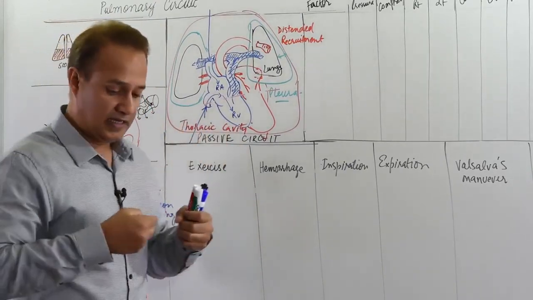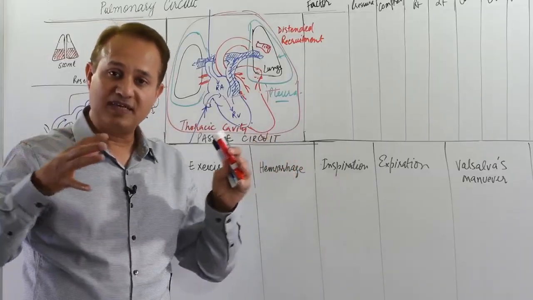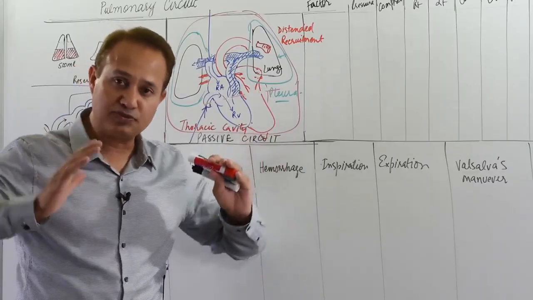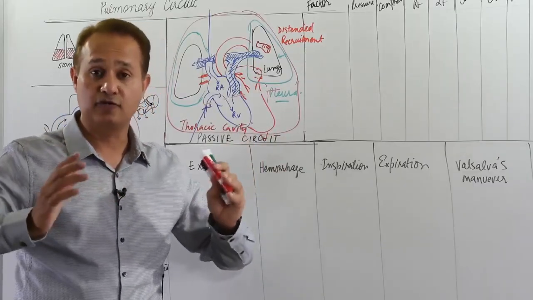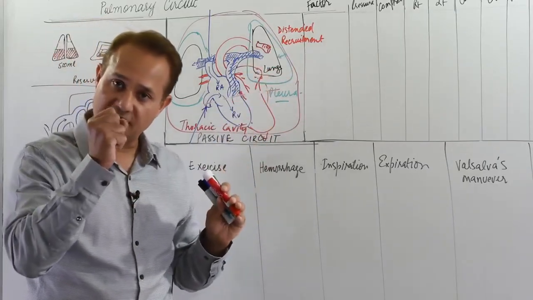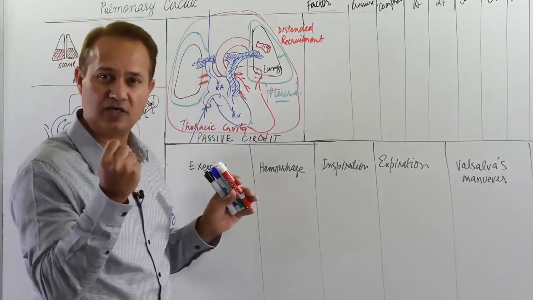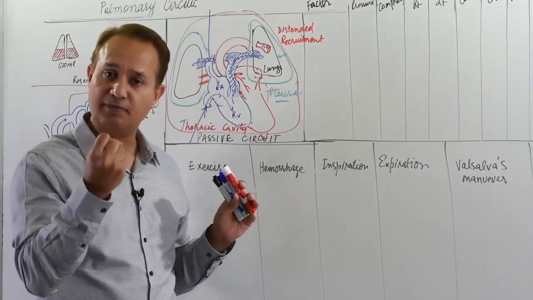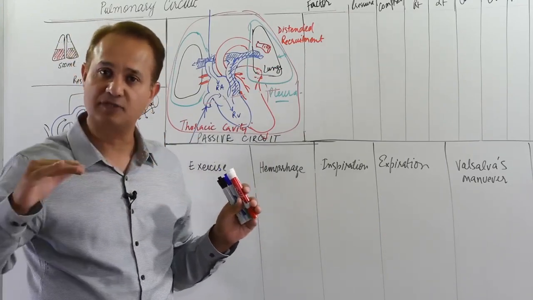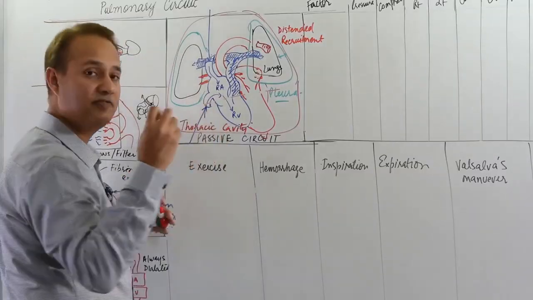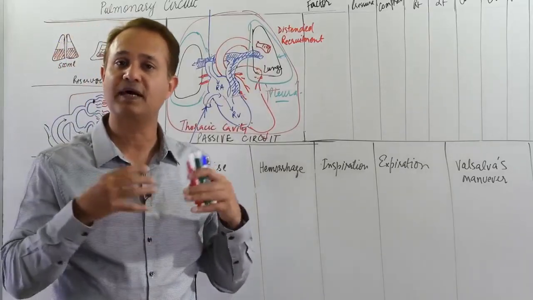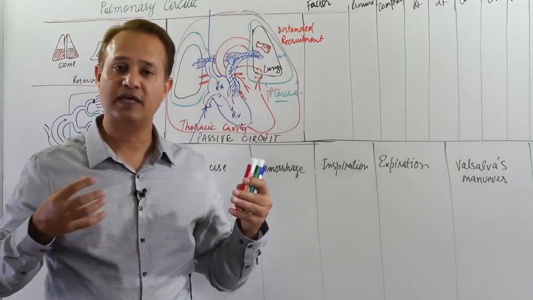Now, when the thoracic cavity compresses back, let's say I'm expiring, there is pressure onto the lungs and of course the lung vasculature, and that causes the reverse of this. Distension would go back and the vessels would be compressed, not constricted. Constriction is an active function, compression is a passive function. The recruitment simply means these vessels would collapse. So some vessels would shut down, others will be compressed, and the blood will be pumped out. That is why we call the lung vasculature a passive circuit. It is influenced by the factors outside.